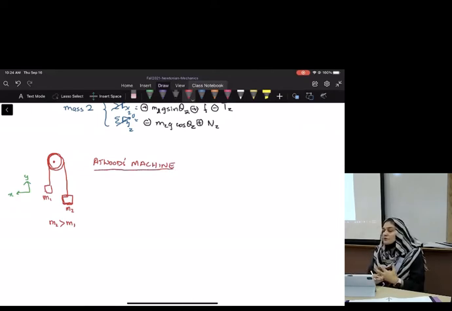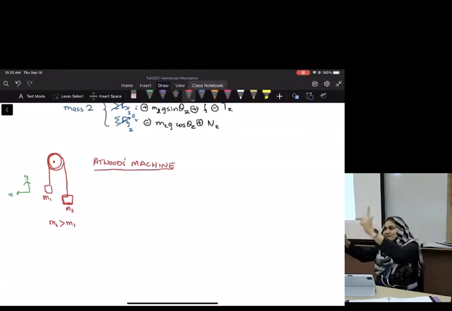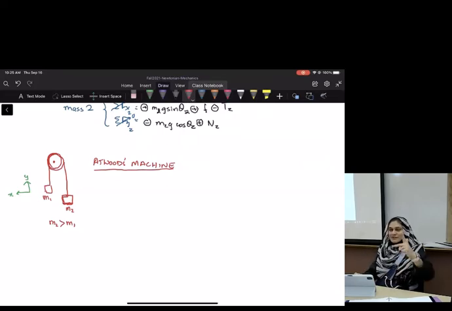Anytime you have a coordinate system that goes over something, you can always bend it. Especially if they're connected to each other. Because what happens? What happens if you stretch them up? Right? If you just hold your two strings and your masses, they become a straight line. So it definitely is this coordinate system, right?